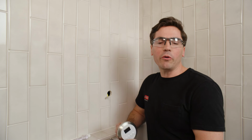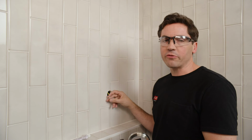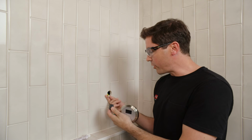Here we are at the location where we'll be installing our control panel, the location we determined during the rough framing phase. You'll notice that I've drilled a 1.5 inch hole in my tile here and also fished my control cable that's connected to my steam generator all the way through the conduit and out through my hole. So the first step is using my coupler and connecting one end of the coupler into the control cable.